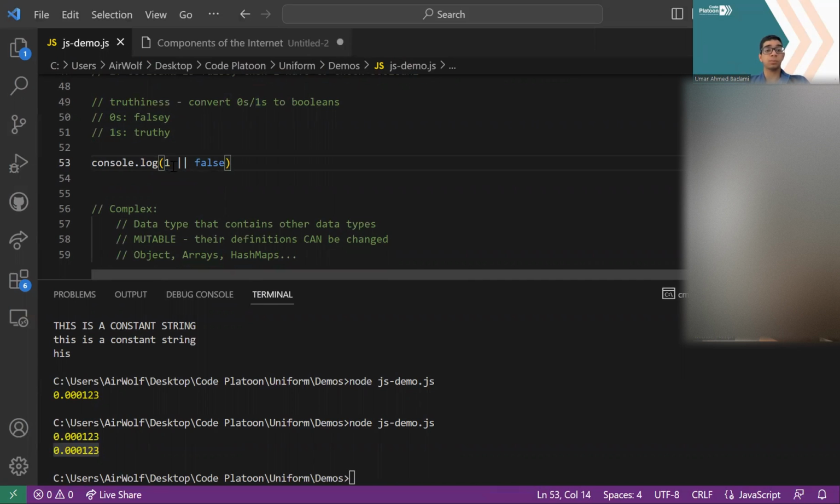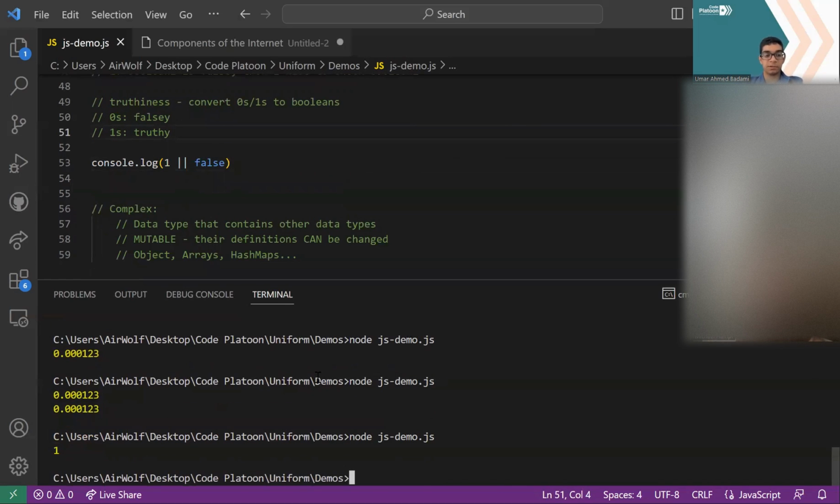However, because this 1 is in the context of a Boolean expression, because we have an OR and we have a false, JavaScript is going to convert this 1 into a true, if I remember correctly, and it'll then say that this whole thing is a 1. And we can see that if we run this code: 1 or false returns 1.